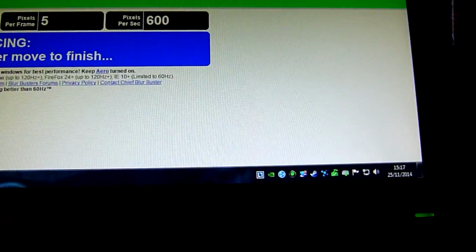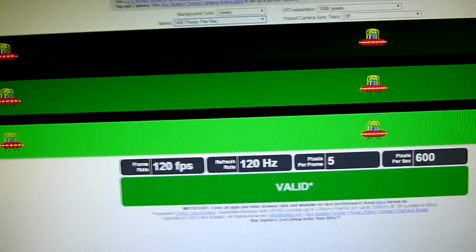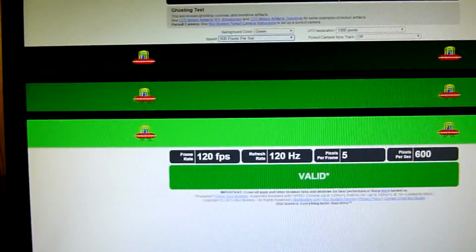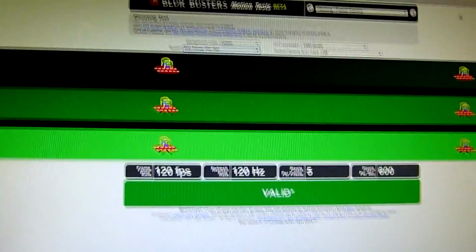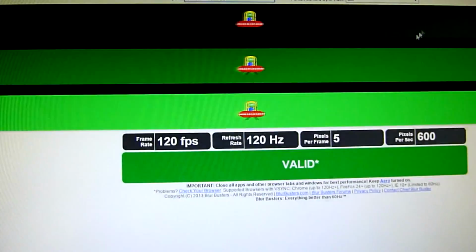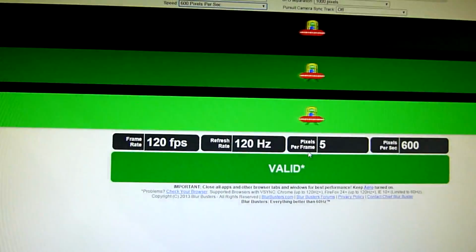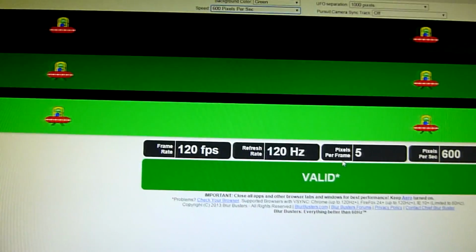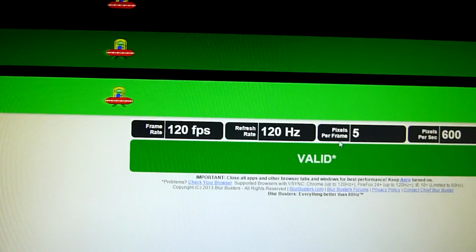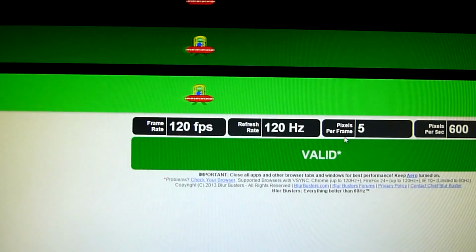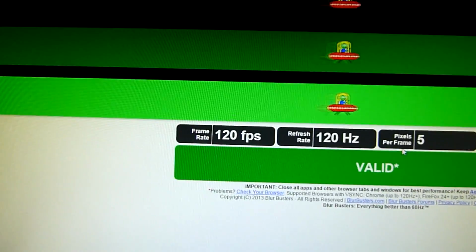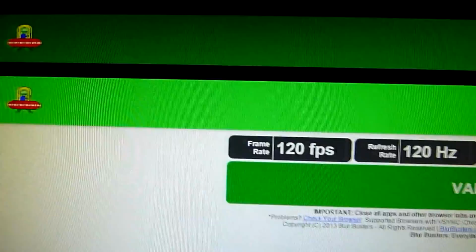So I've gone on testufo.com, which has these cheeky looking UFOs, and currently it's working at 120fps because I've enabled aero mode. Just in case you're trying to test this and you're only getting 60fps, you need aero mode enabled. What I'm going to show you is how AMA works. So let's get closer one of them.